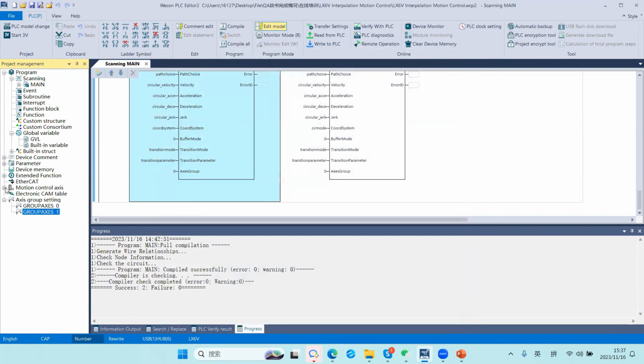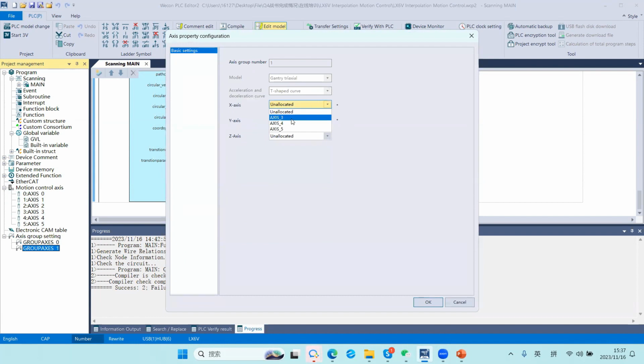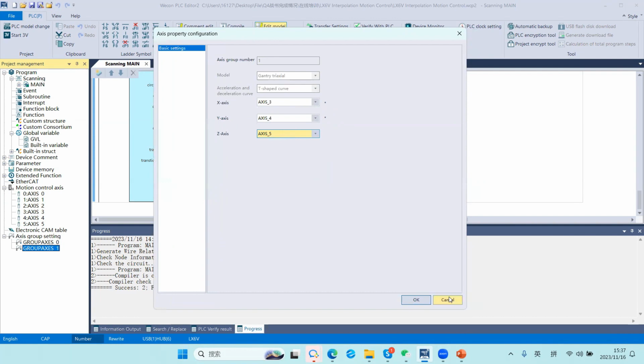And here, in motion control axis, we can also right-click to add axes. For example, here I add axes 3, 4, and 5. Then we can select this axis to this axis group.